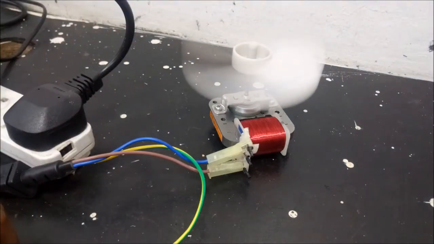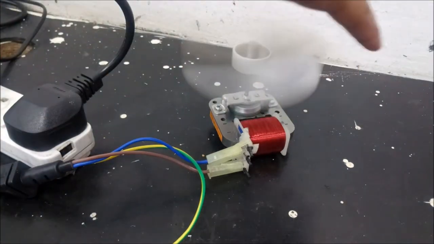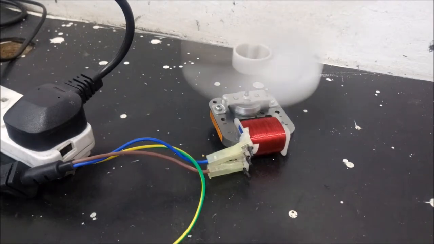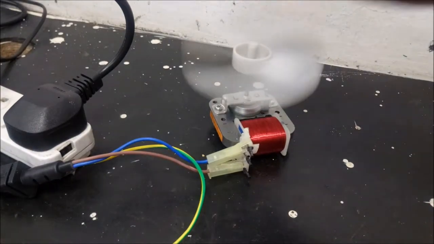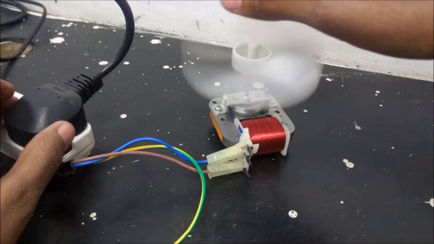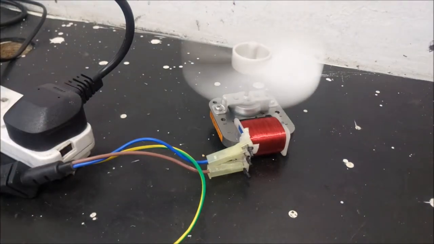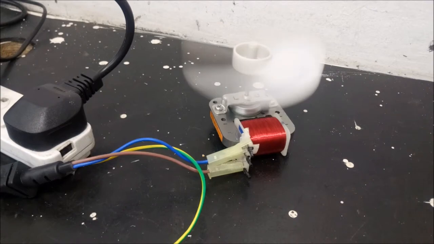So microwave oven manufacturers use this type of single phase shaded pole induction motor in their microwave ovens because it's low cost, low power, doesn't have any moving parts that requires maintenance like brushes. It just rotates like that on its own and because it's used for very short periods of time, it can last a very long time.